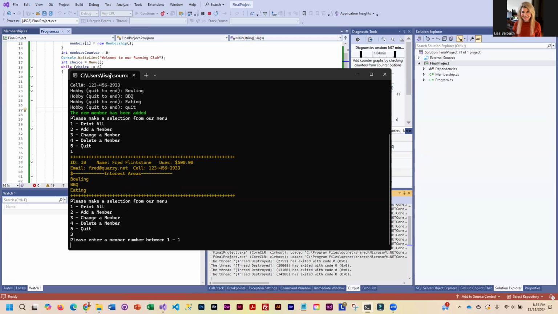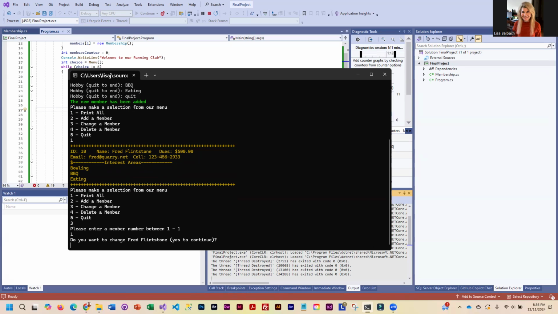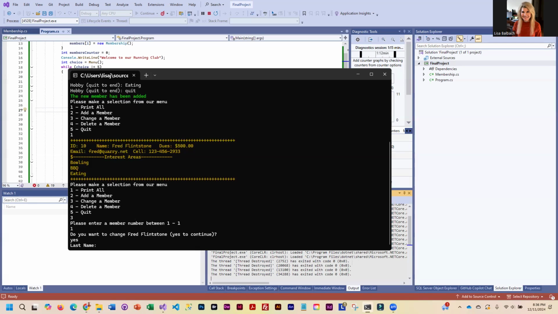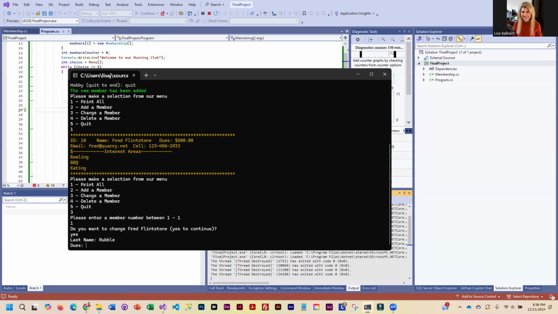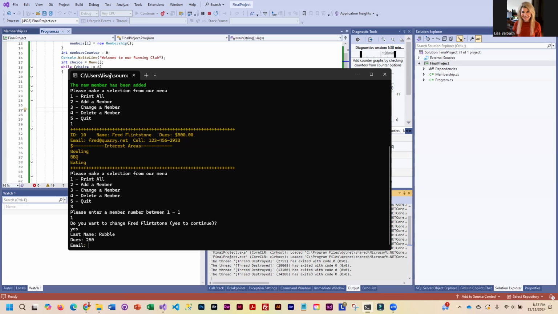Let's see if we can change that one. Number between 1 and 1. Yes. Last name. Rubble. Dues. Should probably let them change the first name too. 250. Email.